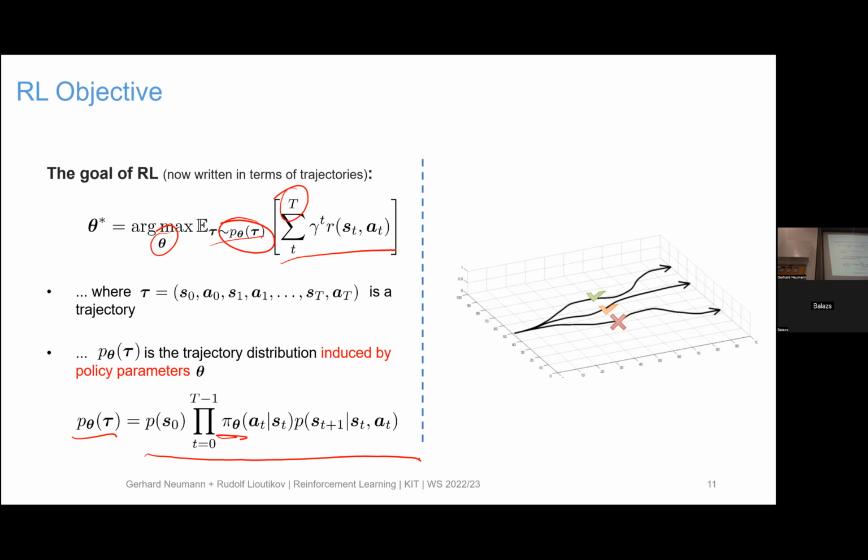It's basically saying the probability of my trajectory is the probability of the first state, the initial state, which doesn't depend on the future, isn't it? Times the probability of each transition. And the transitions only depend on the current state and action. And of course, the probability of choosing an action, which is the policy. It's a product of all because I have to factor in all the transitions, all the time steps. It's really just a different way to write the same expected return, but the expectation is now going over the trajectories. It's the trajectory view of the objective.